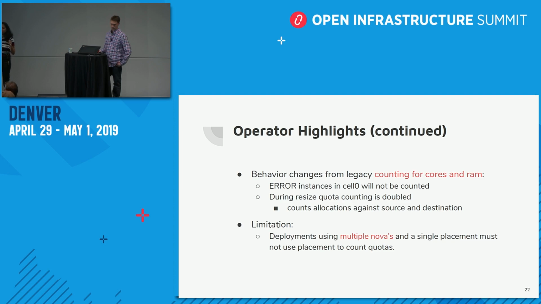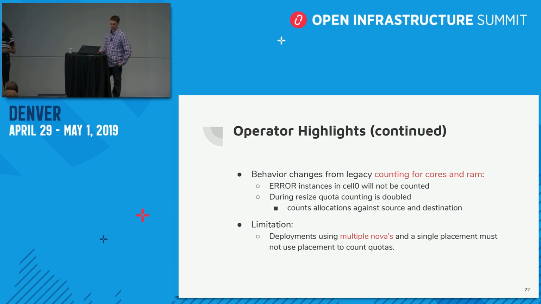And the second point is about the resize. If you're doing a resize, in the current way of counting quotas, you only count the new flavor. But if you're using placement, then unfortunately it's a sum of the old and the new flavor. We're trying to work on this to improve this feature, so it will not be a problem anymore. But right now, if you use this new method, you're going to be counting more resources.